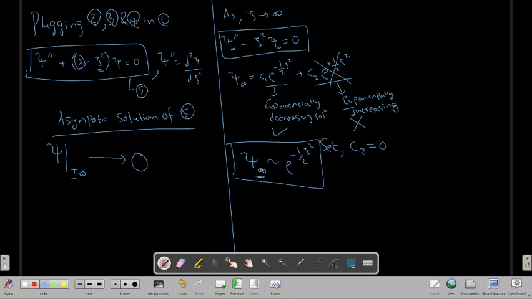So we want to write a general wave function. So how can a general wave function be written? The general wave function, which is valid everywhere, not only at infinity, which should be valid at infinity also, and at all other points also. So we approximately write the solution like this. Psi, which is the value of wave function everywhere, is equal to a function u into psi infinity. So psi can be written as u into e to the power minus half xi square.